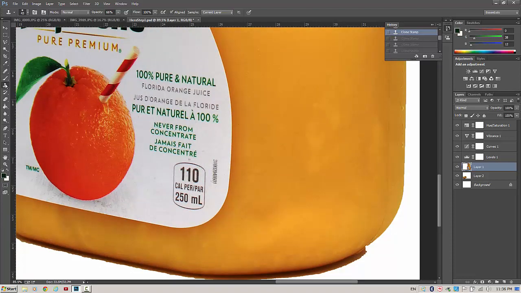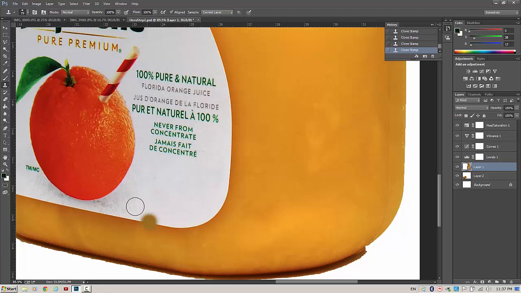So I want to go ahead and use the clone tool. I'm going to go back up here to my opacity, bump it up. So I'm going to Alt-click on a target, and then start covering the target. And again, I need to resample often so that I don't get that patterning. Click Alt, and now I'm going to keep doing this until I have the entire item covered up.